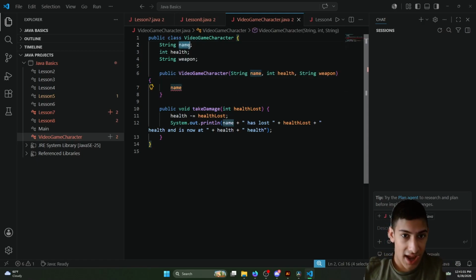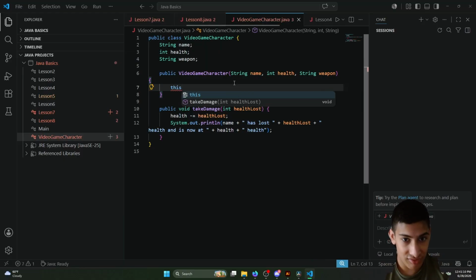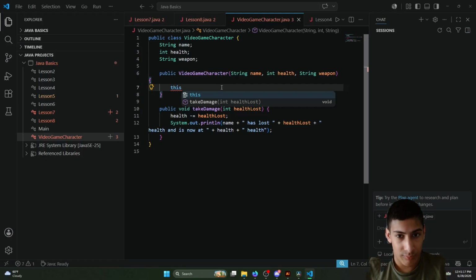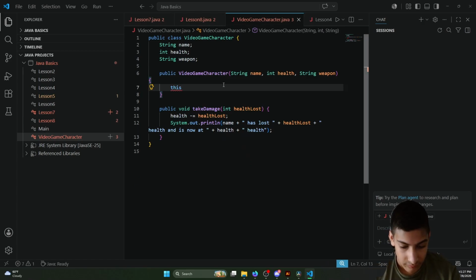And so in order to access the name that's part of the video game character object, we have to use a special keyword called this. So this refers to the current instance of the character, the current object that we're dealing with here. So it would be player 1 in this case and player 2 over here. So this is just a much more convenient way of accessing the object itself.